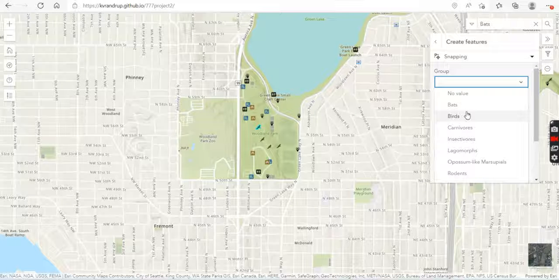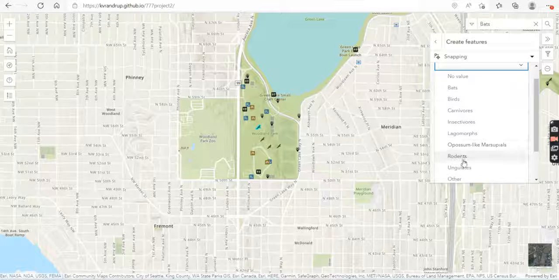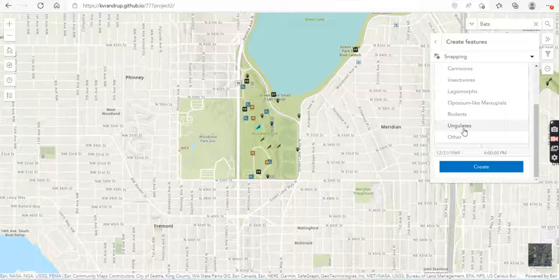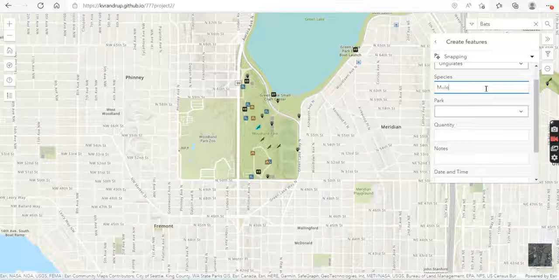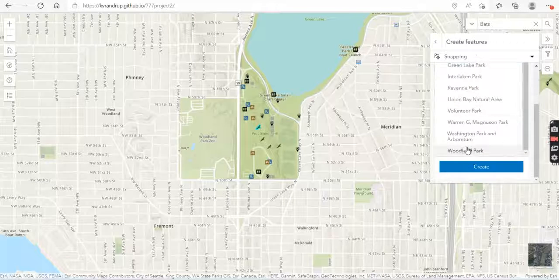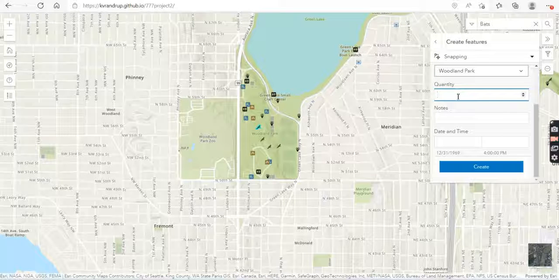So let's say that we saw, what did we see? We saw an ungulate. Why not? And then that was a mule deer. And we saw it at Woodland Park. Let's say we saw 3 of them, like a mom and 2 babies. It's springtime after all.